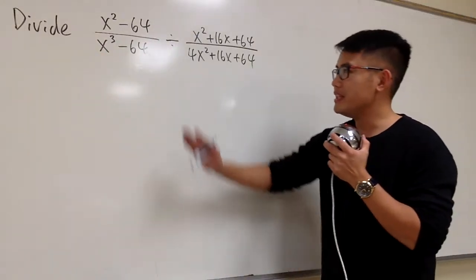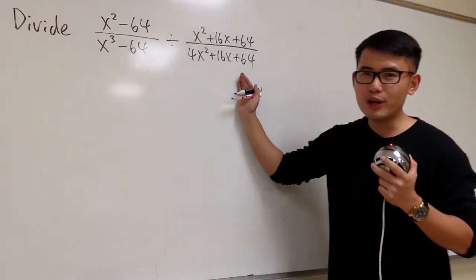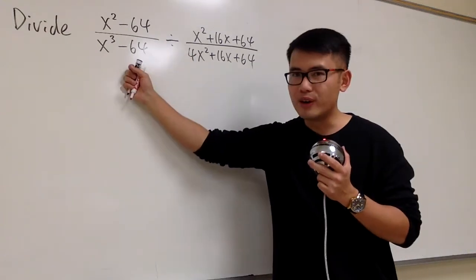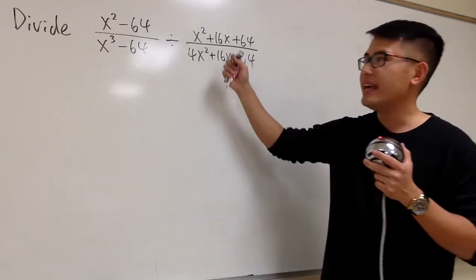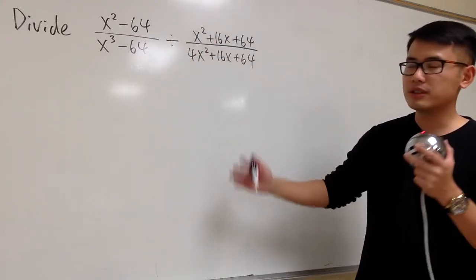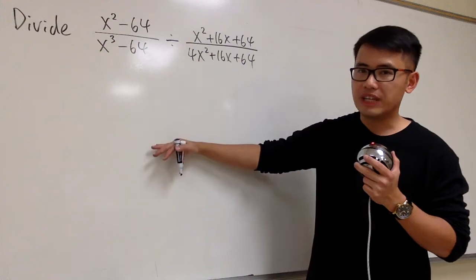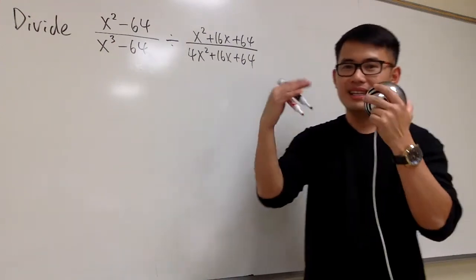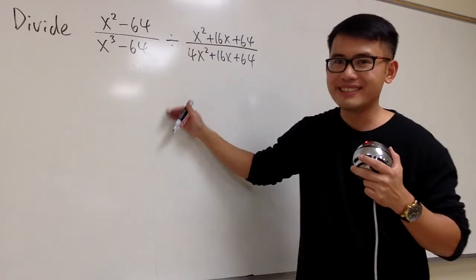In this question, we'll be dividing these two rational expressions. And you have to keep in mind, we have to keep the first, flip the second, and change that to a multiplication, right? So that's what we have to do first. And I'm going to leave a good enough space in between because I want to put the result of the factoring right above, like in this space.